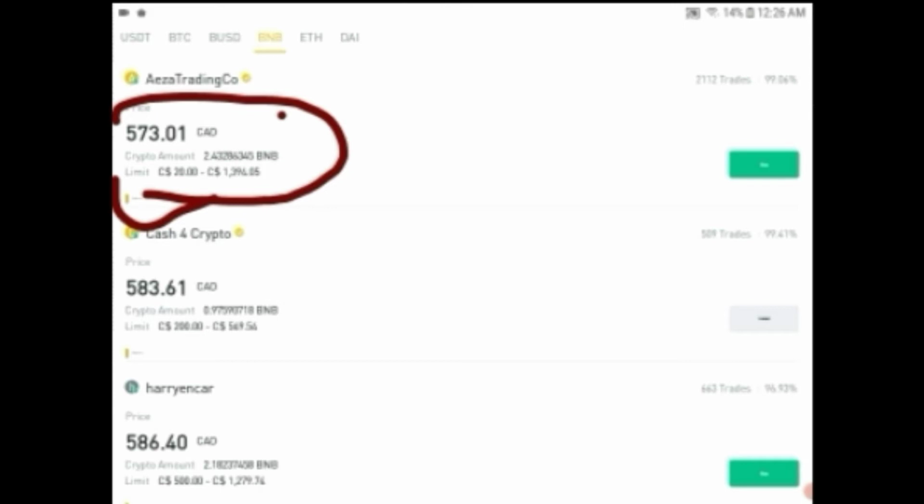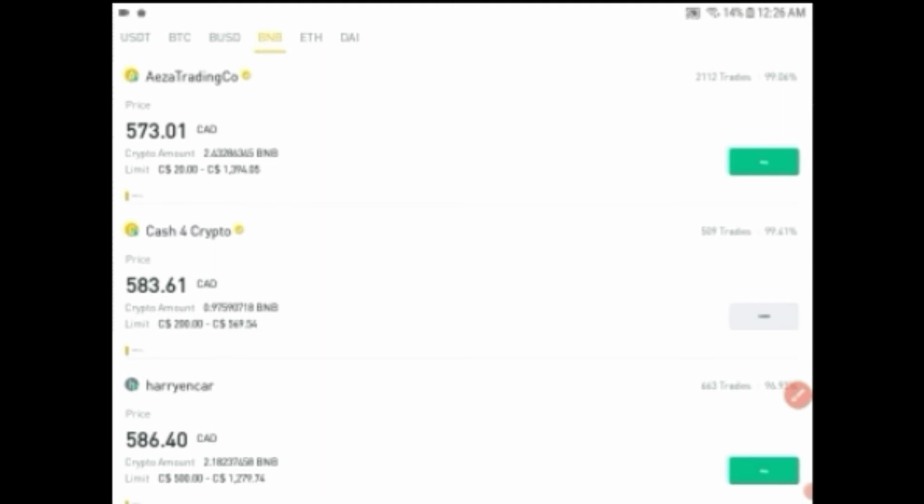The maximum you can buy is $1,394. That's one thing to look at. Also look on the right-hand side, where this person has done 2,112 trades and got 99%. That's really good, considering how many trades the person has done and such a high rating. It'd be a good person to buy from.